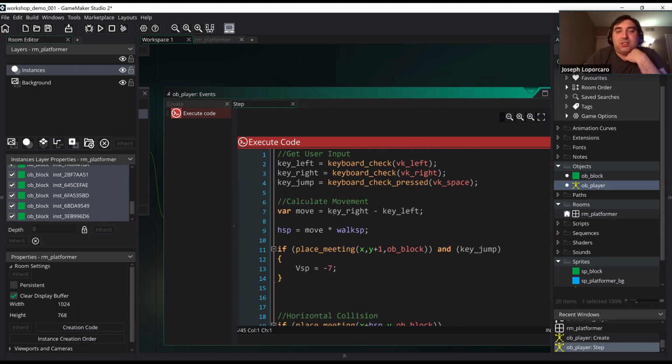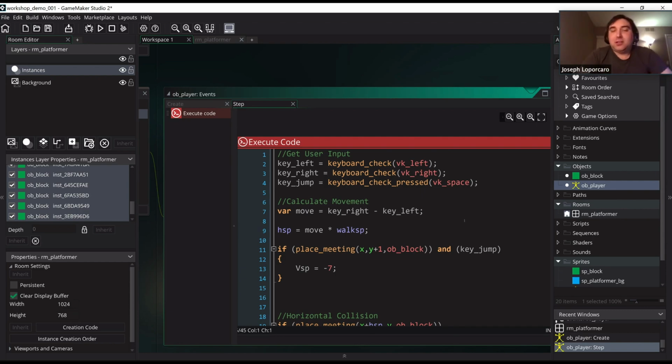So in order to calculate movement, we can do that in a mathematical way by subtracting key left from key right. In other words, if key right is 1 and key left is 0, then 1 minus 0 equals 1, and we know our movement is positive. If key right is 0 and key left is 1, then it's 0 minus 1, which equals negative 1, and we know our movement is negative. In other words, to the left.